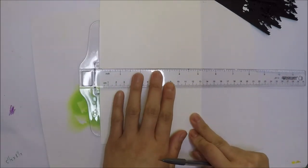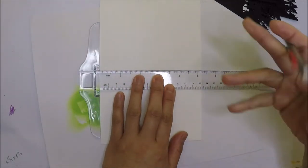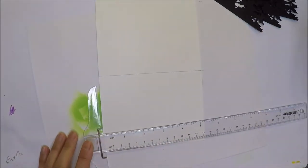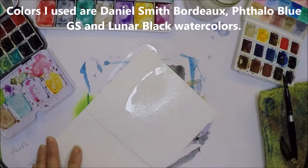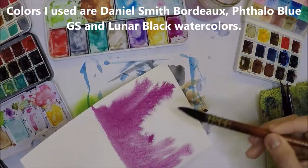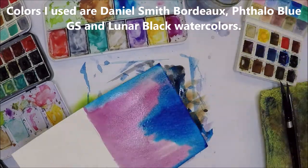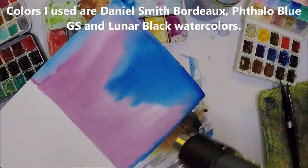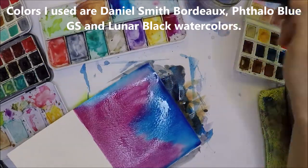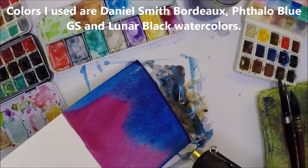Now for the background, I have my watercolor paper, Canson XL 140 pound, and I trace a straight line using my teal ruler, so I know where I want to add my background. So here I'm using Daniel Smith watercolors to do my background.